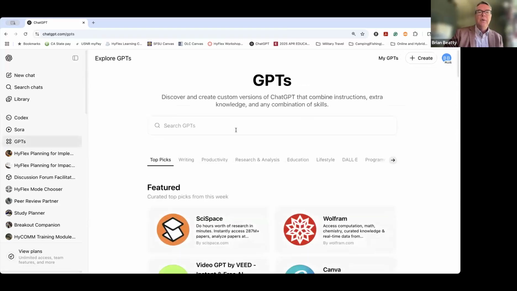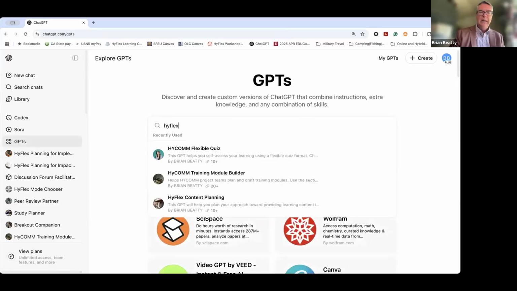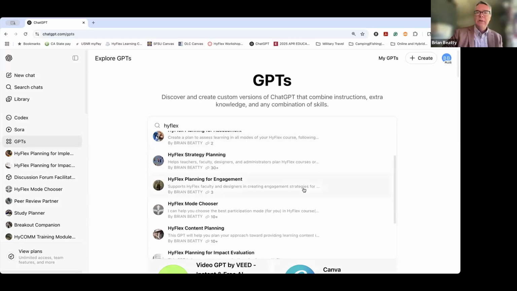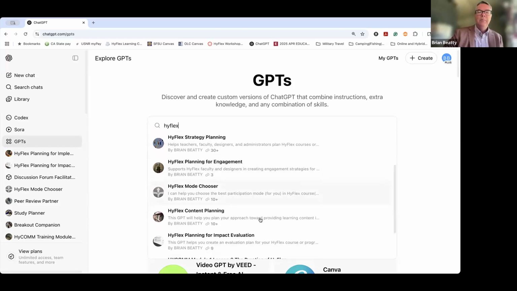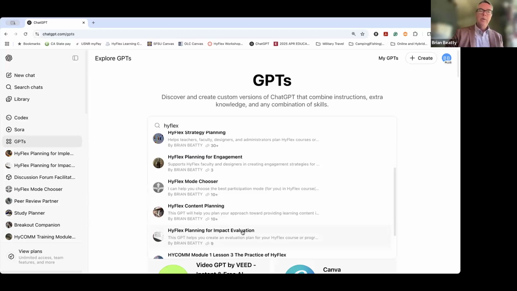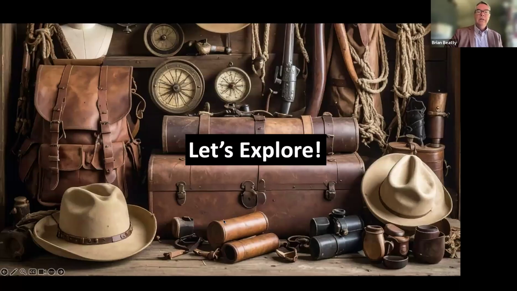All right, so you can clearly find other GPTs to play with as far as HyFlex planning, and different things might be really important for you. The impact evaluation, I'd hope that we were able to do this more often than perhaps we have in the past. We don't always have a chance to do impact evaluation, but this is one of the most important things that we can do, I think, to support our community, as well as for our own use, as well as communicating into our institutions. So essentially, that's a brief look at the exploration.